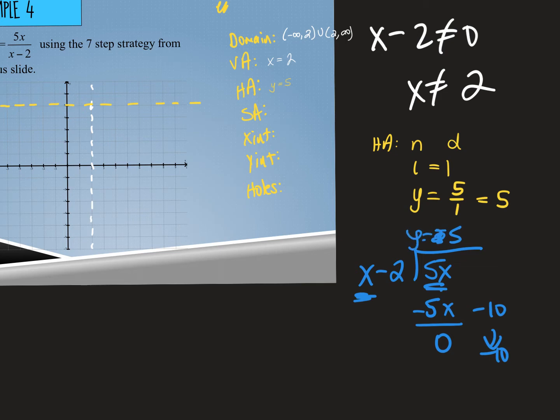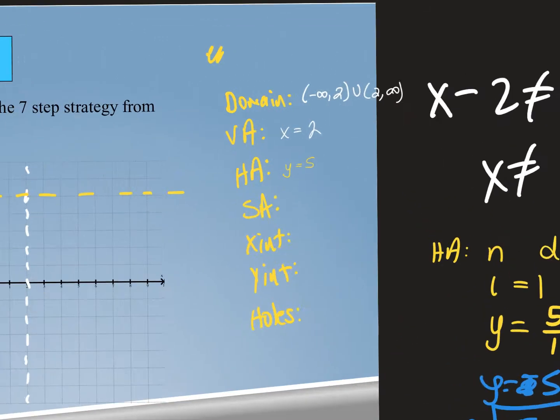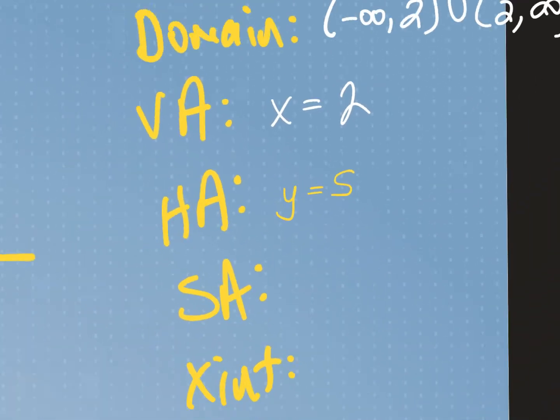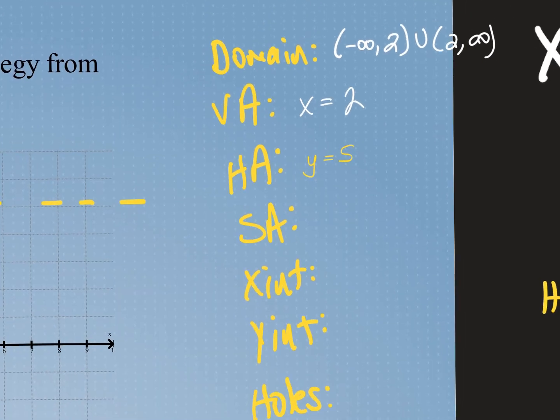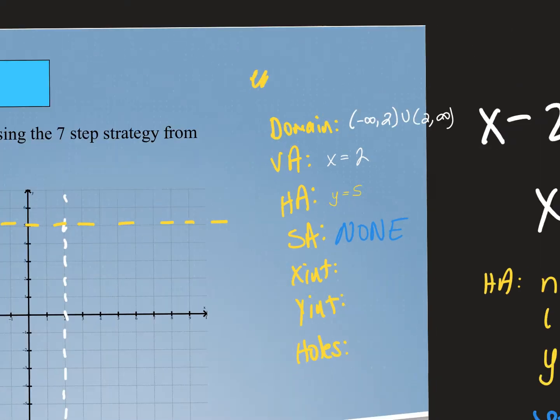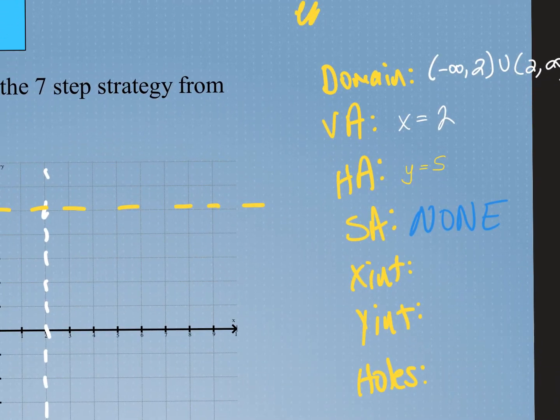Yeah. Is that a slanted line? No. What is y equals 5? It's our horizontal asymptote. So does this have any slant asymptotes? No. You'll only have a slant asymptote when the degree of the numerator is bigger than the denominator. Do you see how these are the same? When you do your long division, it's just going to be one of the asymptotes.